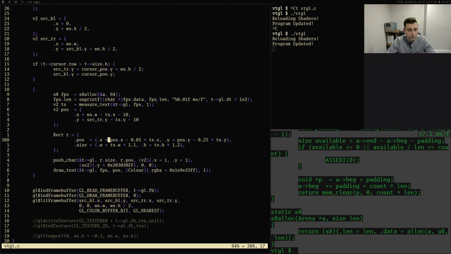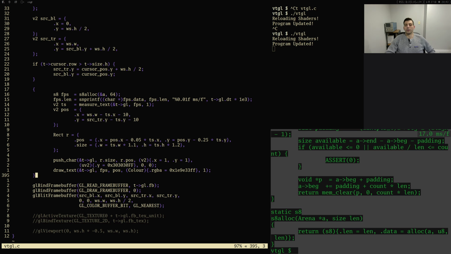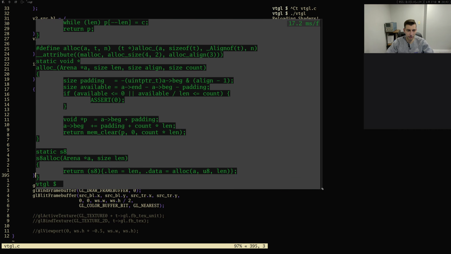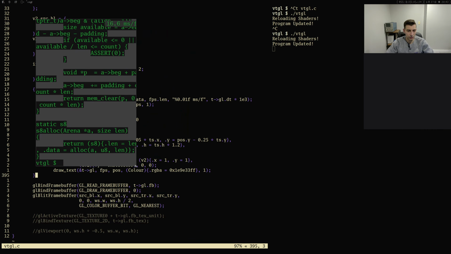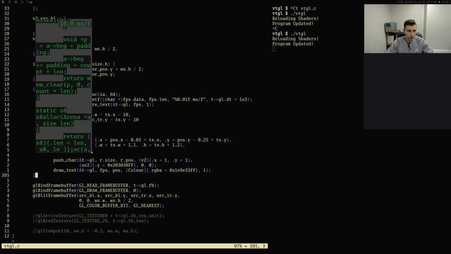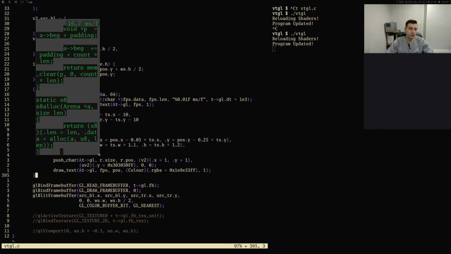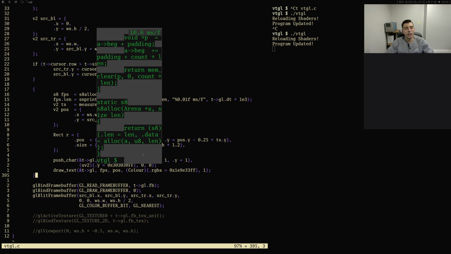Now that sticks around, and it looks to me like this is all wrapping correctly. It starts to glitch at some point, so I might need to look into that.